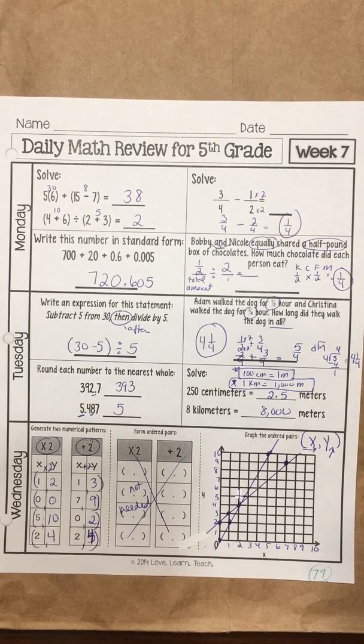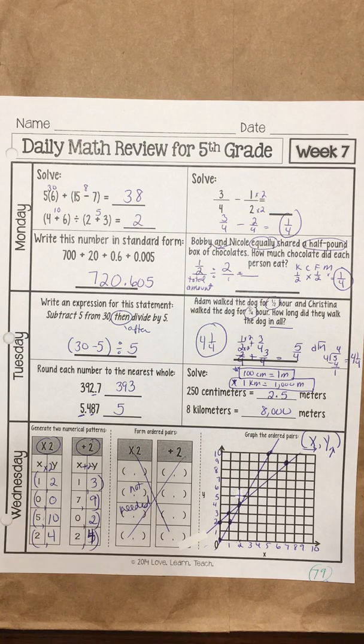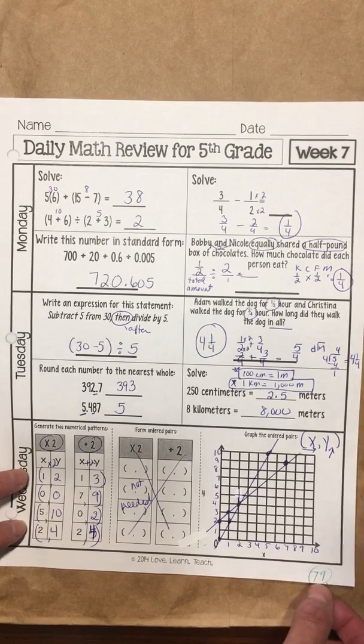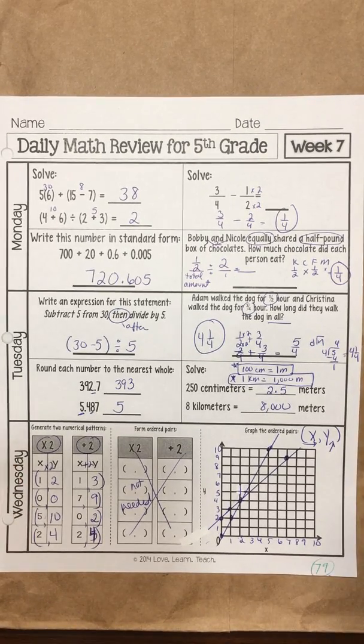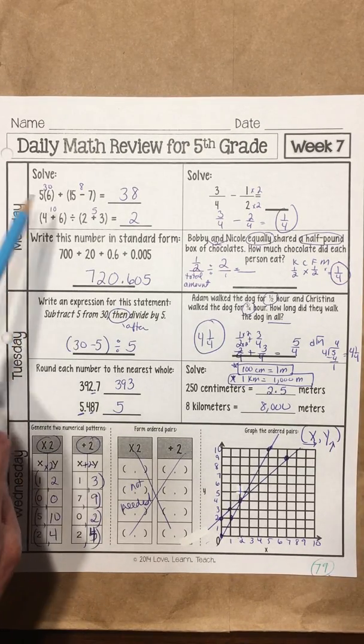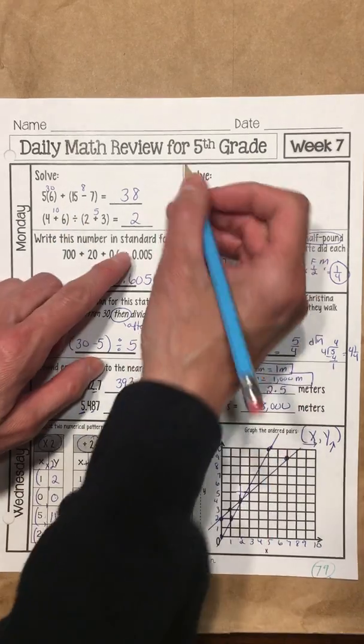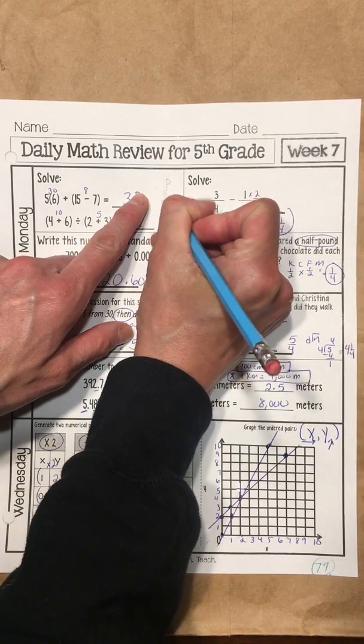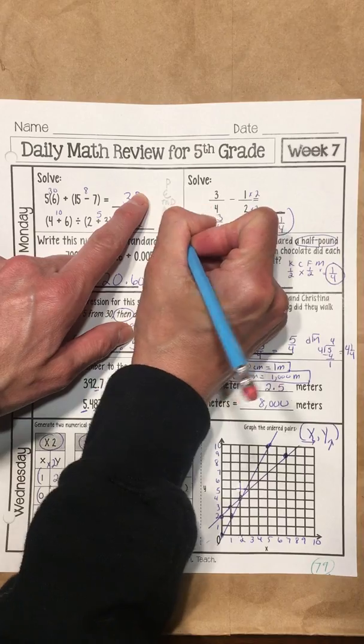This will cover weeks 7, 8, 9, 10, 11, and 12. And I do have the answers worked out. This is very similar to weeks 1 through 6. I thought it was more different, but they're not. So I'll just point out the boxes. Continues to be order of operations. Remember your think track of PEMDAS.